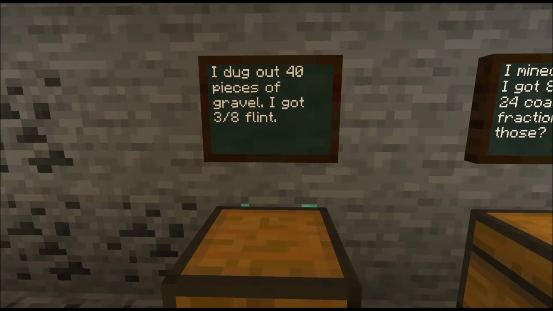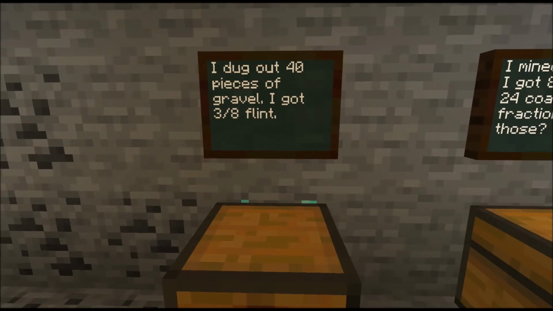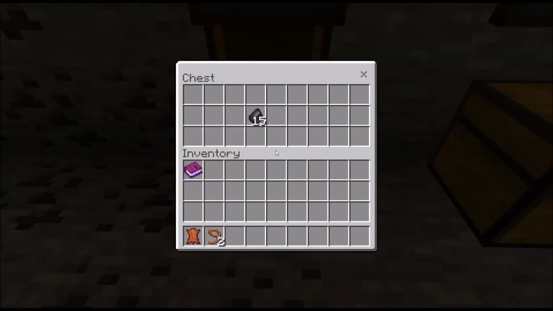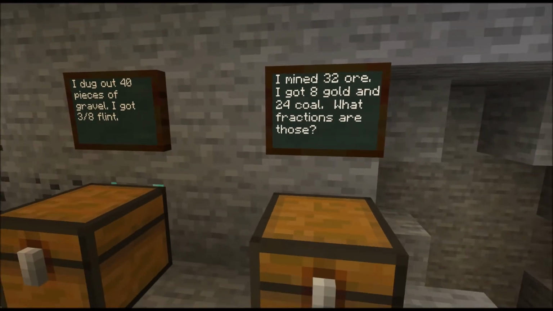I dug out 40 pieces of gravel. I got 3/8 flint. So let's have a look. The bottom number is 8. Yes, I know it's not the bottom number on my sign, but if you think about how a fraction is written, 3/4, that's correct as well. So 3/8, 8 into 40. How many times does that go? Do you know your 8 times table? You should know it's 5. So 1/8 is 5. So what's 3/8? 3 of them. 5, 5, and 5. Let's have a look. 15. Excellent.